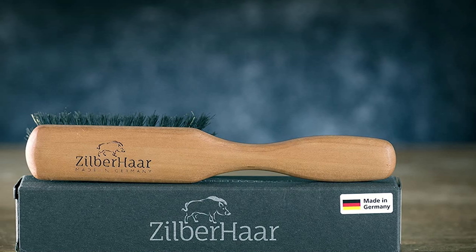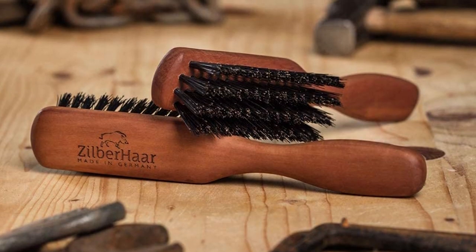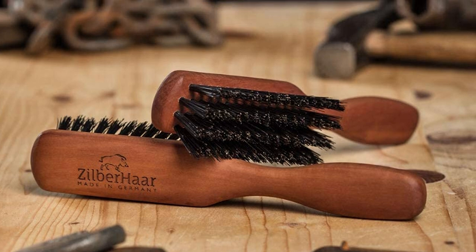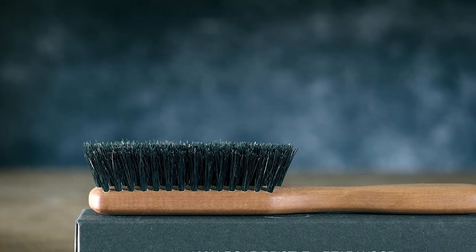In my opinion, it is one of the best beard brushes for long as well as short beards. Besides, it not only brushes your beard but your mustache as well. The pear wood handle makes sure that the brush also acts as a styling agent. The concerning thing about this beard brush is that its price is slightly steeper than other products in the market, though we would neglect the price against quality.